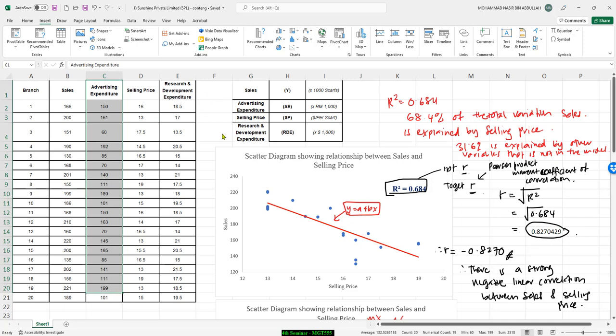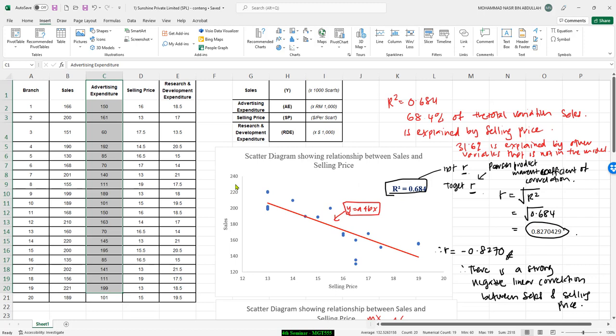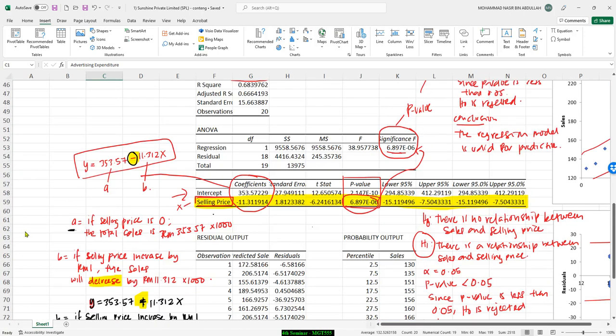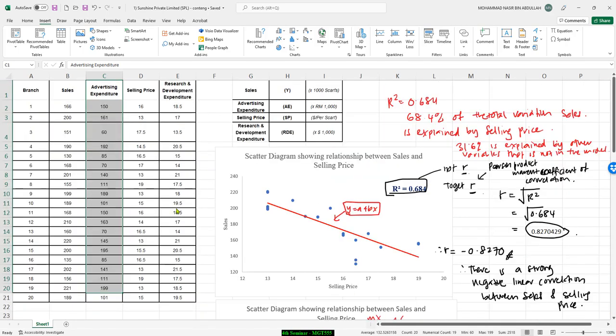So you practice lah, for your understanding, right? You buat, and then you try to interpret. You try buat daripada scatter diagram. You buat R square dekat sini, display the equation macam ni, right? So you adjust the scale. Semua tu you practice lah. And then you try to explain the regression equation, buat dia punya hypothesis for one-way ANOVA table and coefficient. You try to practice before we sit for our test on Monday nanti.